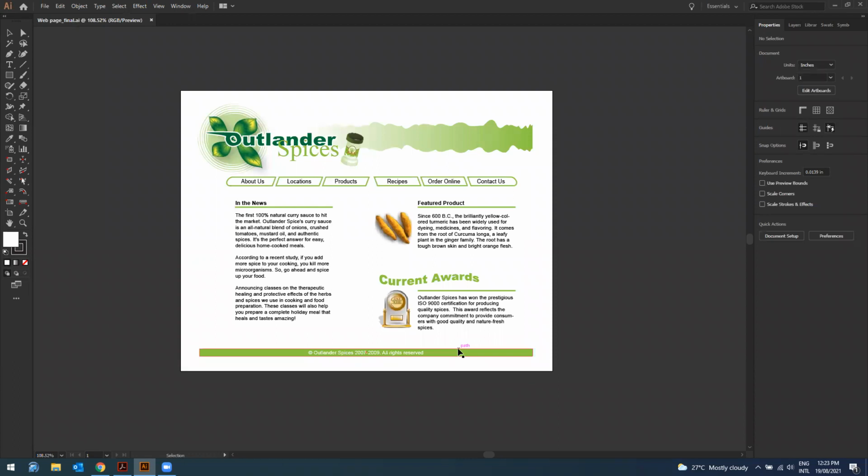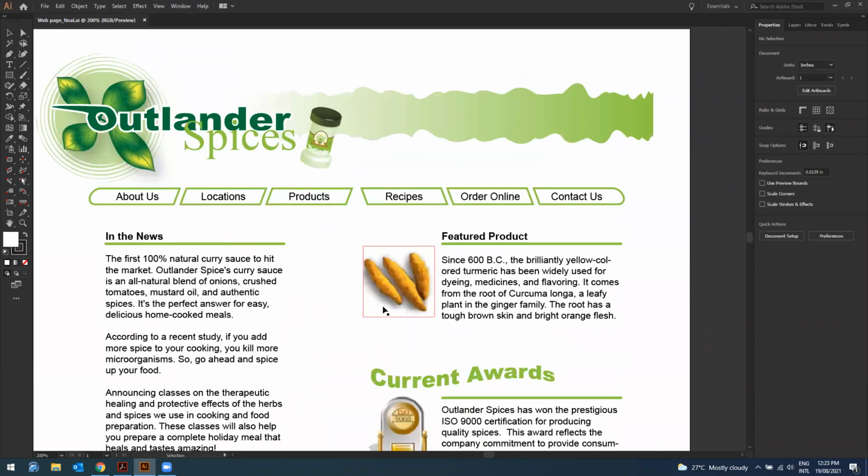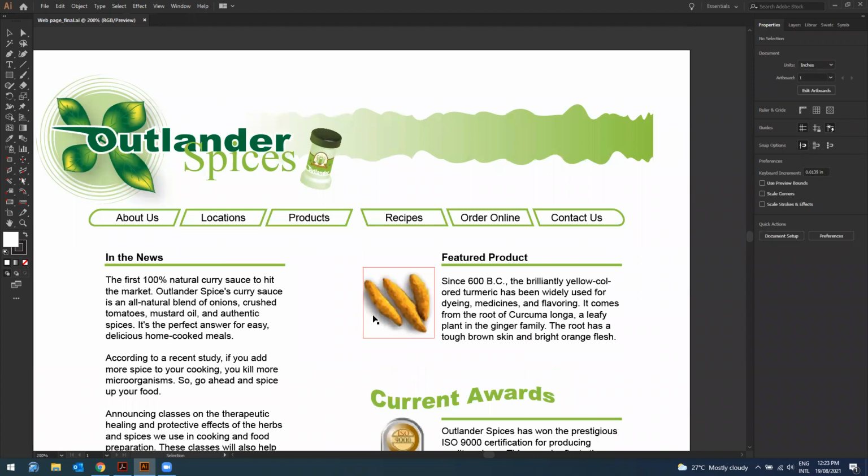So let's zoom in. If you follow the steps that are there in the notes, first zoom in on the logo and the first three navigation buttons. So these are the three navigation buttons.